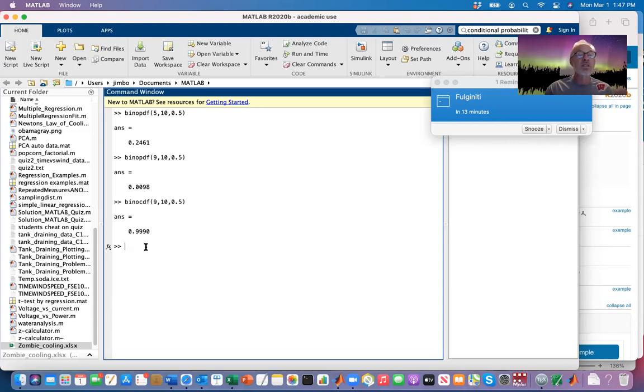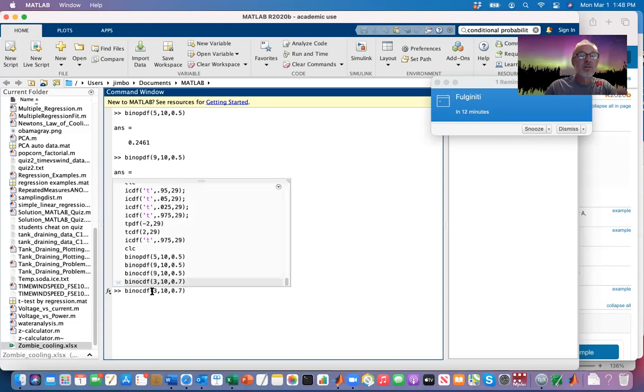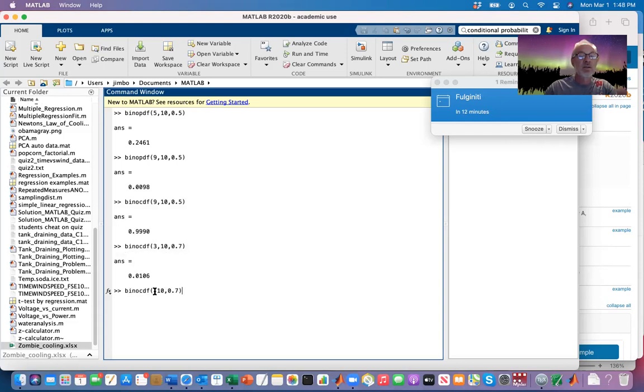Now we can do the same thing with the CDF. We can change the probability from 0.5. Let's say it's not fair. Let's say it's like our red solo cups, where we have a 70% chance of success. What's the probability of getting exactly 3 successes in 10 chances when we have a 70% chance of success on any trial? About 1%. What's the probability of getting 7 successes or fewer? Better type it in there. Anything up to 7 successes is about 0.61. So we get those cumulative probabilities.